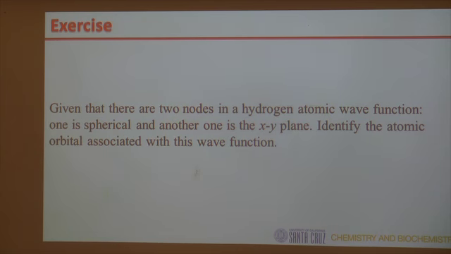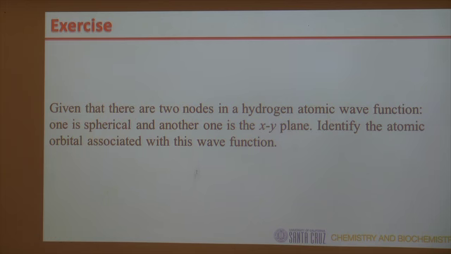It's talking about a three-dimensional picture here, actually. We're not in 2D. In 2D, the angular nodes are lines and the radial nodes are circles. But for 3D pictures, the radial nodes are spheres, while the angular nodes are just planes. So here clearly they use the words plane and spherical to talk about a 3D picture. But anyway, we don't need to really imagine it to construct the picture. We only need to know the number of nodes.